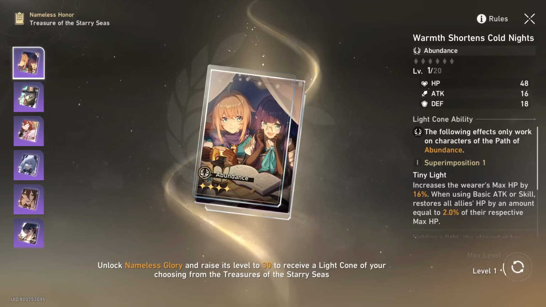In today's video we're going to be covering one of the bigger decisions that a lot of people are up against, and that is which light cone to choose from the Battle Pass rewards, assuming that you locked in the paid variant. If you did lock in the paid variant and you've got this decision, what we're going to be doing in this video is breaking down each option and understanding what kind of value it can bring to your account, and trying to allow you guys to have an easier time making a decision about which one is right for you.